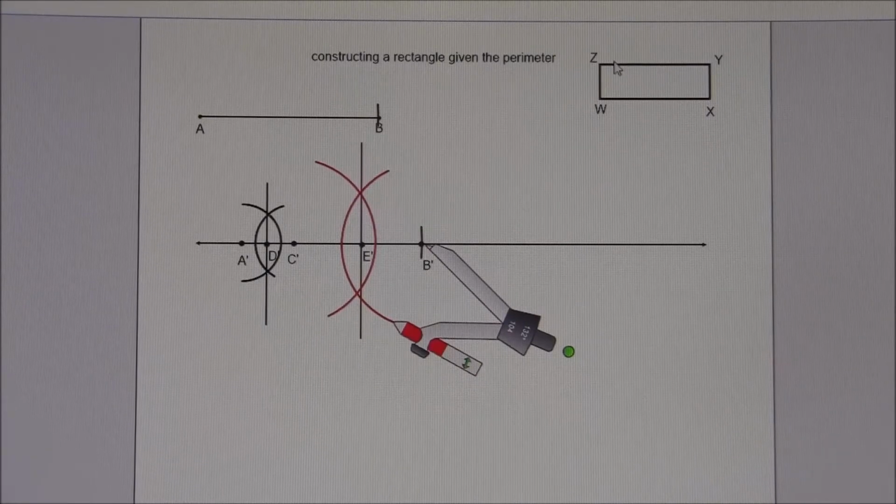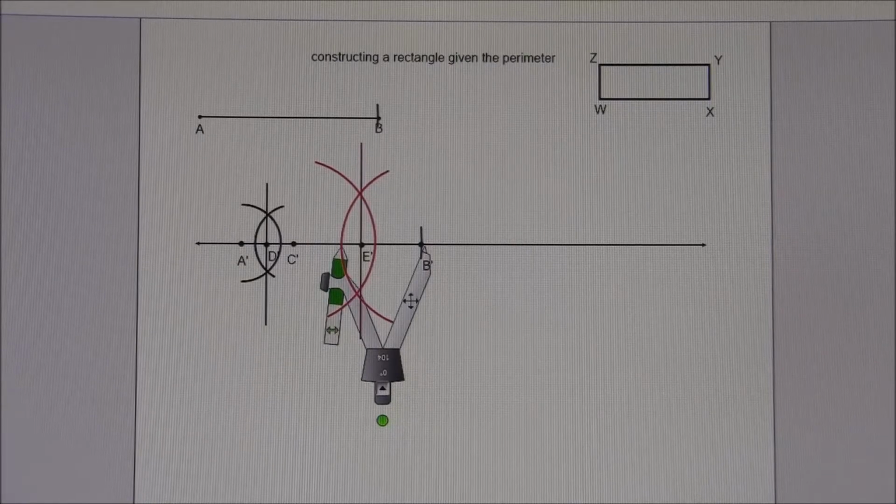Alright, so I need to start at a side or a bottom. So you have to choose either C prime E prime to be the bottom or E prime B prime. It really doesn't matter. I'm going to choose E prime B prime to be this bottom right here, which means I need to do XY. XY is the same as D prime C prime, so I have to take this and put it somewhere up here, which means I need to construct a perpendicular that goes through this point in order to get the side. So the question becomes, do we know how to construct a perpendicular from a point on the line?